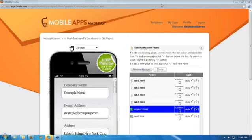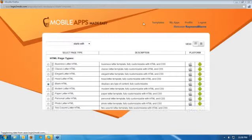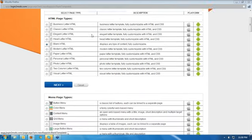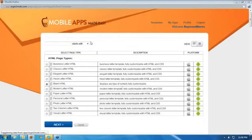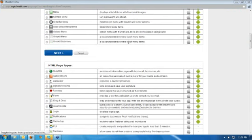Okay, and let's see the other pages here, because some people are asking about the pages. Let me just see the other questions first. Let me just add another page so you could see. If you're not sure, like what I told people before, what the page is about, all you have to do is hover over them, and you should be able to see a preview of what that is about.